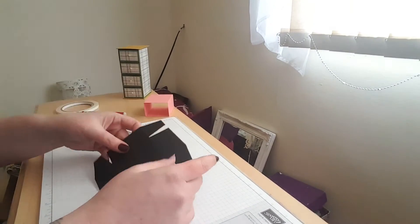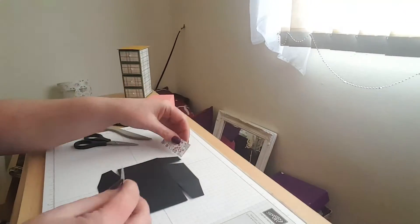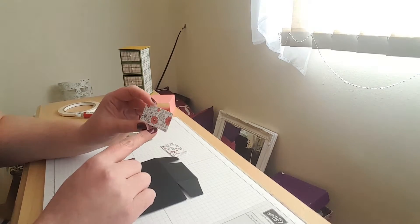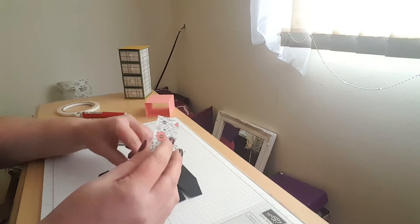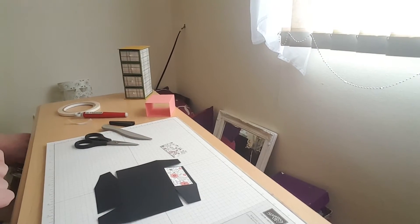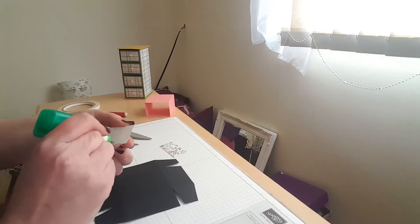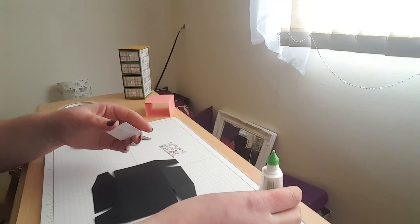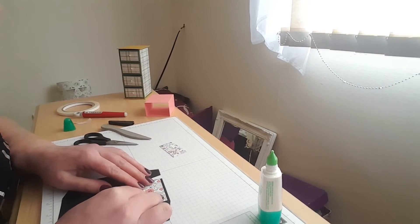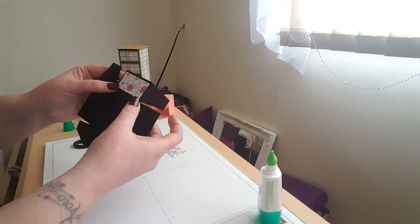I love this and the amount of lovely stuff they've got on there at the moment is just brilliant. So I'll just get my little pieces of DSP that I've cut down. These are for the drawers and these measure two and one-eighth by one and one-eighth, and you need two for each drawer, so you will need eight. What I like to do is put this on now because it's easier than doing it when the box is done. So I'll just get my Tombow out — this is my favourite glue at the moment, the wet glue, it's absolutely beautiful. Just line it up on one of these sections here, making sure it's as square and straight as can be.